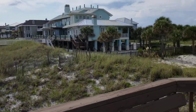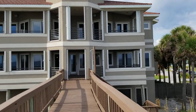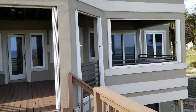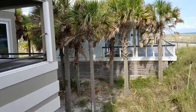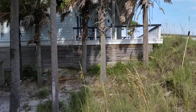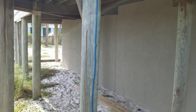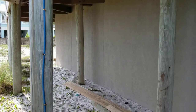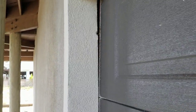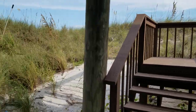There are some benches out here to sit, and there's also an outdoor shower. Down below here, this space under the house isn't utilized as much as it could be for entertaining. You can't see the water because of the sand dunes, but it could be a cool space. You could extend some concrete patio pavers down here and make it longer — I just see hammocks between these pillars.